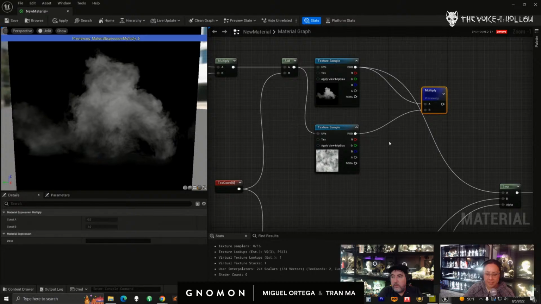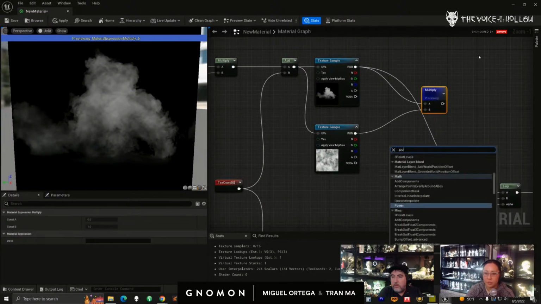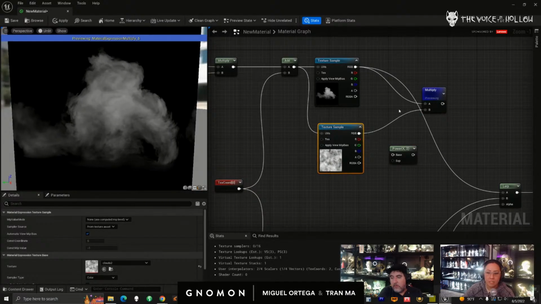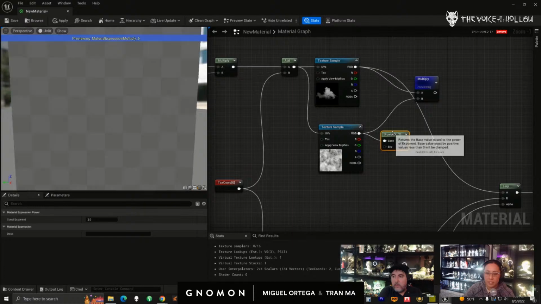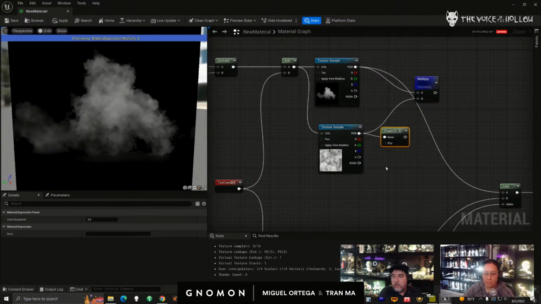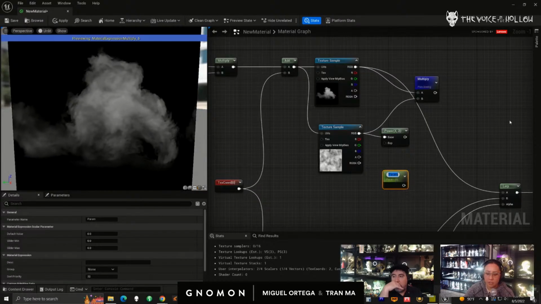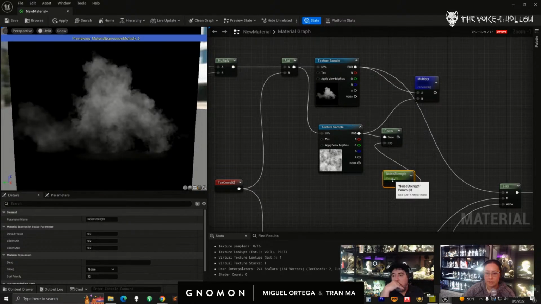Now, I do think, and this is where I want a lot of control, I do want to control the intensity of this map. Right now, I don't have any kind of control with the multiply. So if I create a power, and I'm going to create a parameter, and I'll call this noise strength. Okay, and I'll plug it into here.